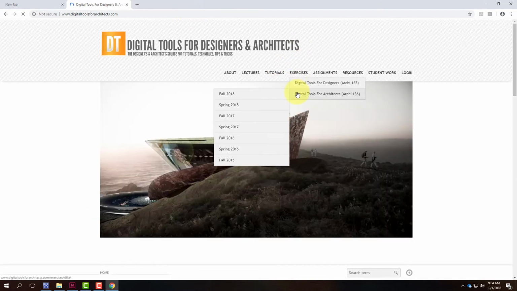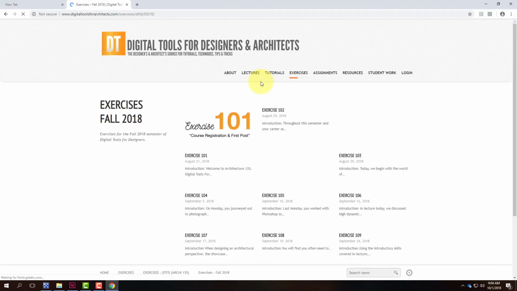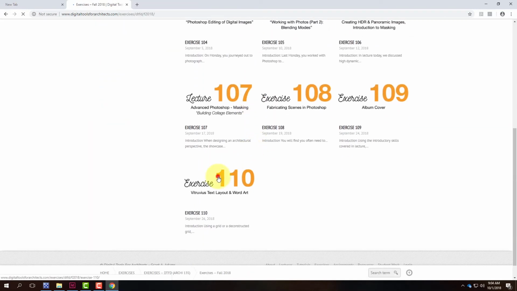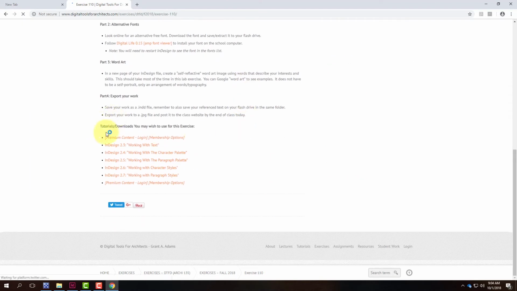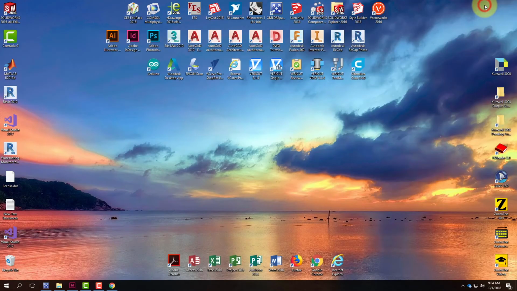Come on, Internet. Our exercise today is 110, and this first item in the download section is the Word file that you can download. I already have it downloaded. It is the first chapter of Vitruvius's Ten Books on Architecture. It doesn't really matter. It's just some filler text that we can work with.